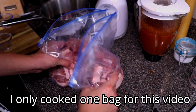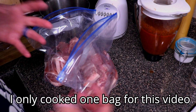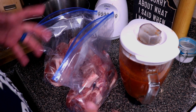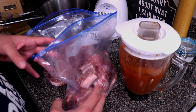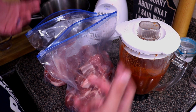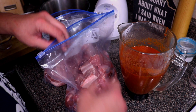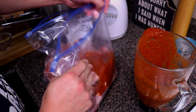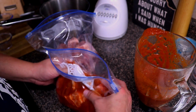You don't want to overcrowd your bags — you want a little bit of space so the marinade gets all into the meat. Try to coat every single piece. This marinade covers roughly about five pounds of meat. If you're doing less than five pounds, just use half of this marinade and put the remainder in a Ziploc bag in the freezer as backup. This is good on chicken and pork.